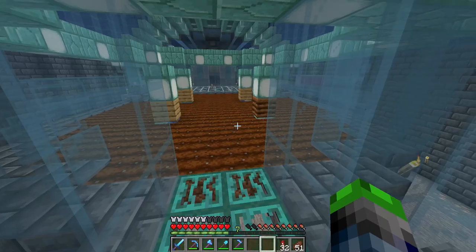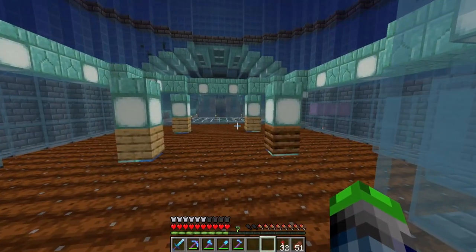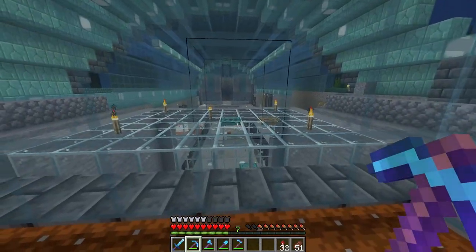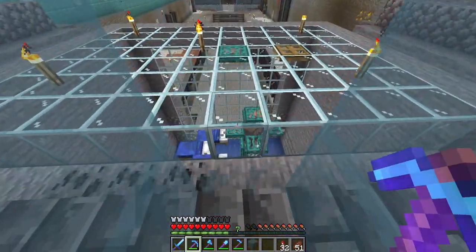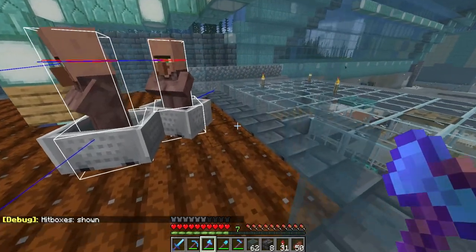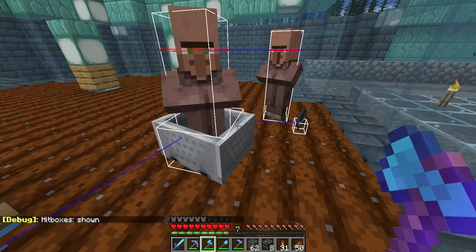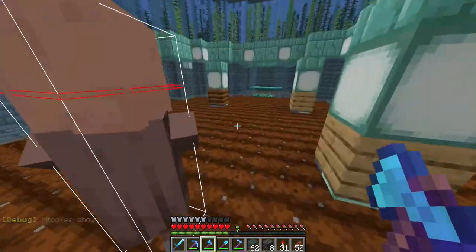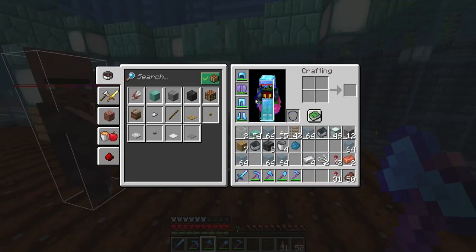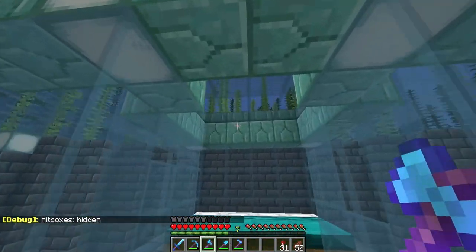All we need to do now is get the villagers in here so that they sleep. And then once they sleep, they will go ahead and start party rocking. So what we're going to do is something perfect. Now we can see the hitboxes so we don't accidentally hit them. That one's done. That one's done. All right, so we got a villager there. Okay, so yeah, that is set up.